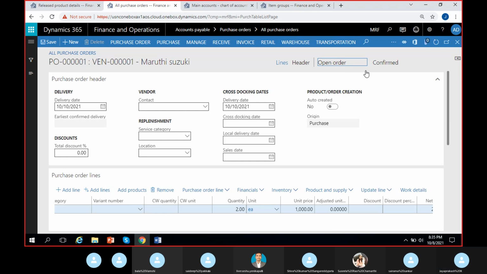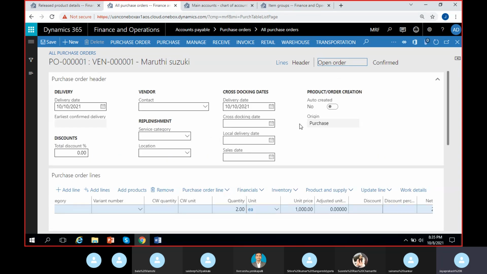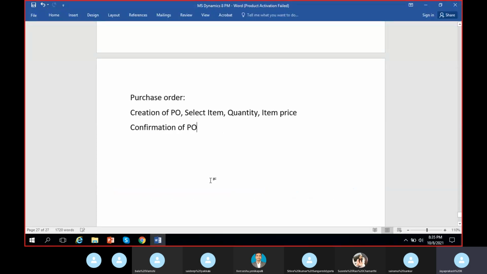Now the date is there here and vendor has delivered the goods. So vendor has delivered the goods to the warehouse. So we have given the warehouse address, right? In the delivery address. So it is delivered to the warehouse and the warehouse manager has received the goods and called the procurement team and told that we have received the goods from so and so vendor. So we have received 2 cycles, he said. So we have ordered 2 cycles only, right? So we can confirm the receipt of the goods. So we can post the product receipt on this. So that is the next step we have.